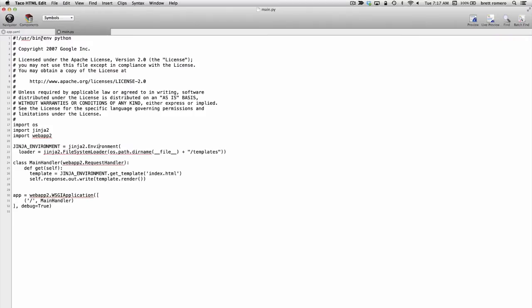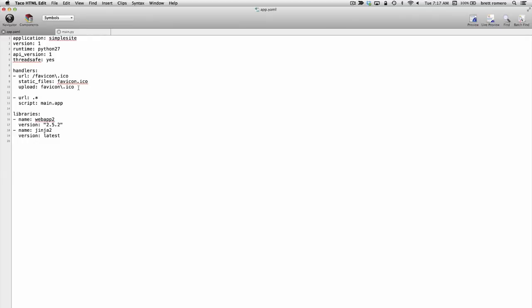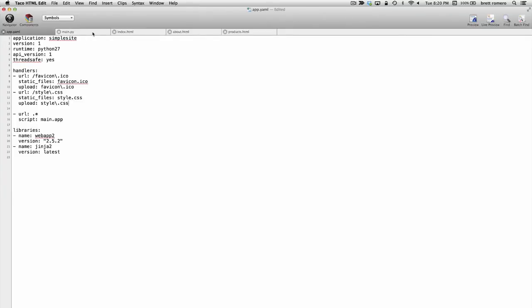The styling is not in place because we need to add a reference to our stylesheet. The stylesheet and the favicon are both in the root folder. I'll paste in the syntax for the stylesheet link — it follows the same kind of syntax as the favicon. If I go back to our browser and refresh, now we've got our styling applied. If I click on any of these links, they're not going to go anywhere because we need to tell the framework how to reach these files using a special kind of syntax that we'll place in main.py.